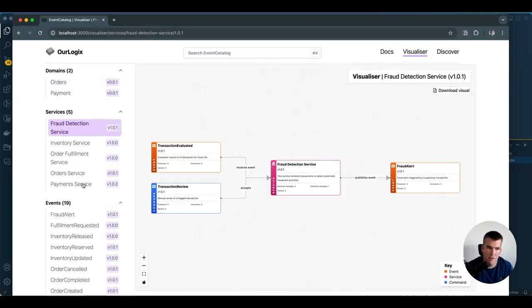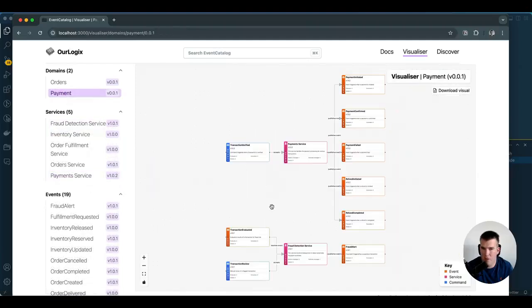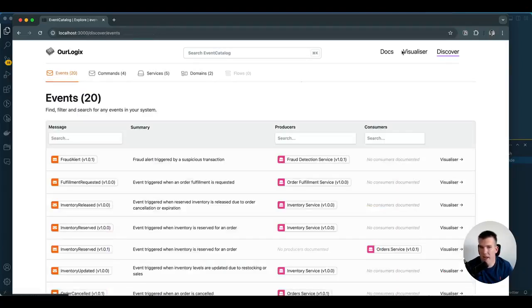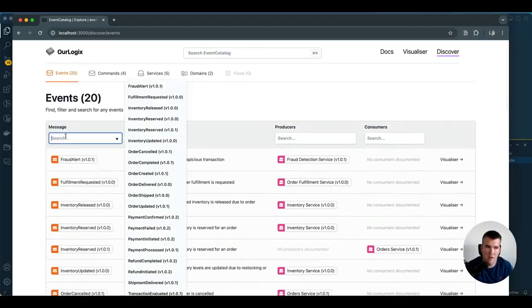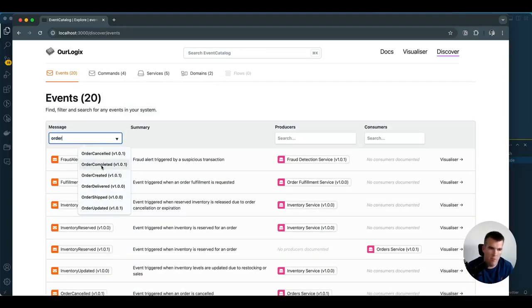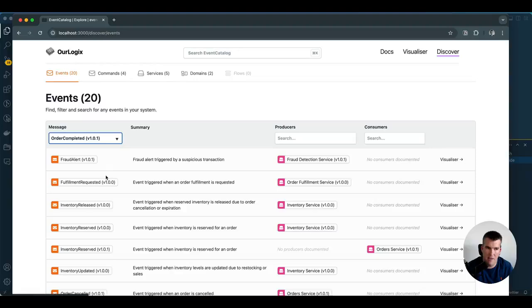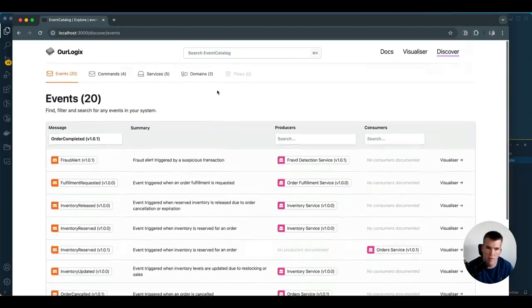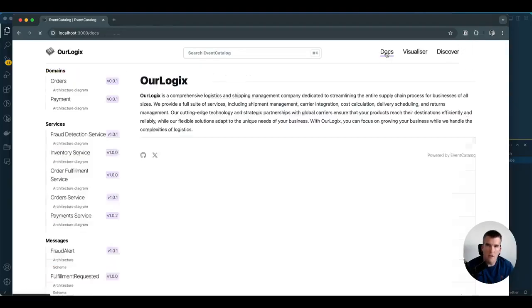We can dive deeper into various things here. As you can see here, we're loading loads of events and services. And the Discover tab, if you're not familiar with this, it just lets us quickly search for things if we're interested in particular messages or whatever else. So the next thing here is, okay, what's next?